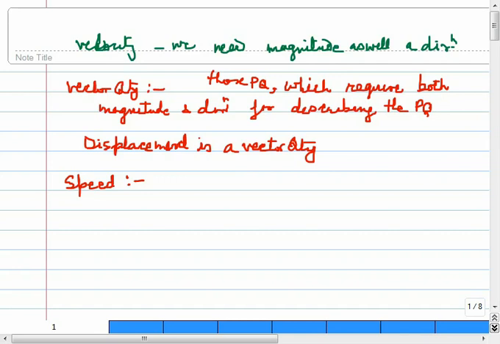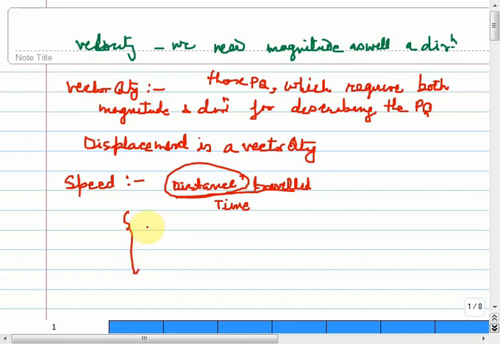What is the definition? The definition of speed is distance traveled divided by time. This is the basic definition of speed. This is the distance, not displacement. There are two kinds of measurement for speed. One is called average speed, and another one is called instantaneous speed. I will not define instantaneous speed because you are a class 7 student, but I will only touch what is meant by instantaneous speed.